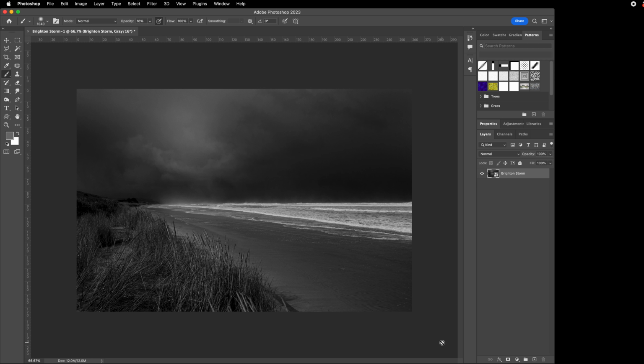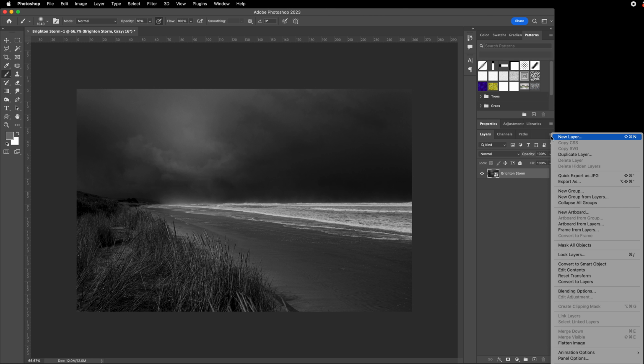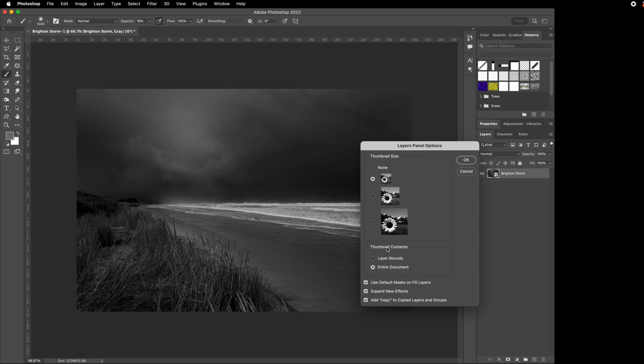Now that we've got an image in Photoshop, let's have a look at the layers palette, because with the layers palette open here on the right, we have a thumbnail of our image. If you wanted to see that thumbnail a bit larger, you can go down to panel options and choose a larger size.